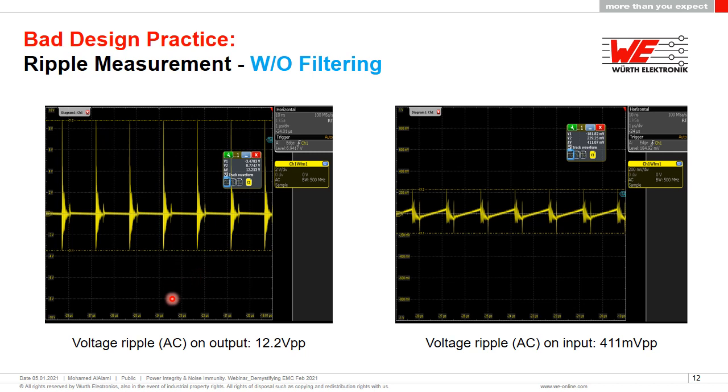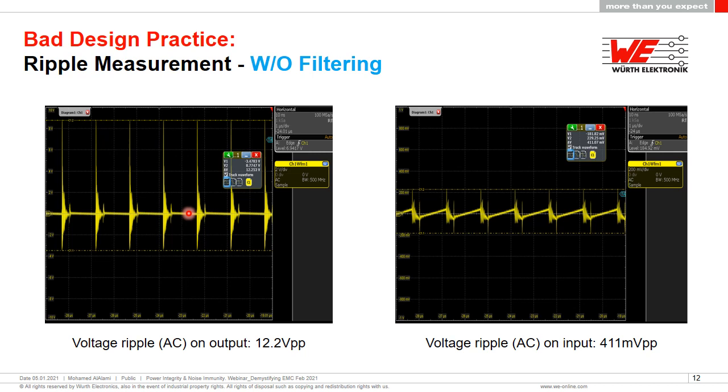The ripple voltage on the output is 12.2 volts peak to peak. This is very high frequency noise that you can see here. This is not the switching frequency of the power supply at 60 to 30 kilohertz, but of course a much higher ringing frequency, partly because of the parasitics within the circuit, and a much bigger part because of the bad layout and tracking of the board.